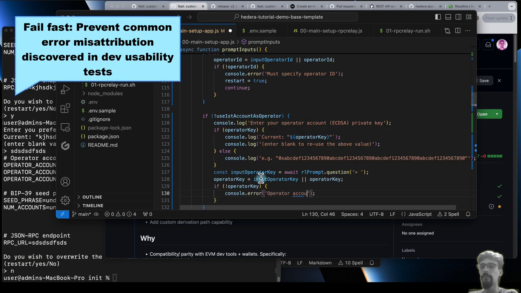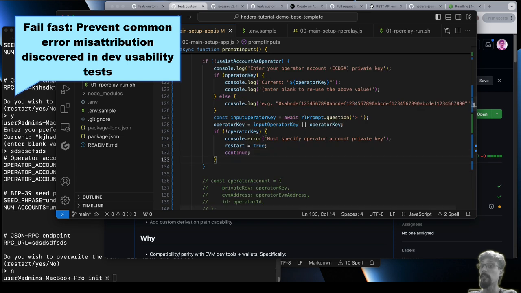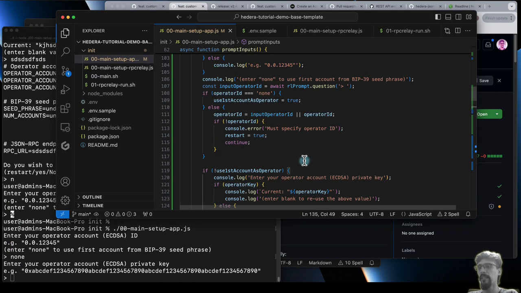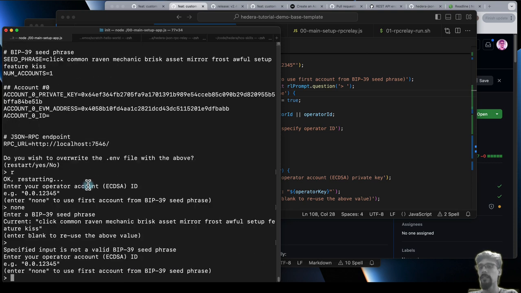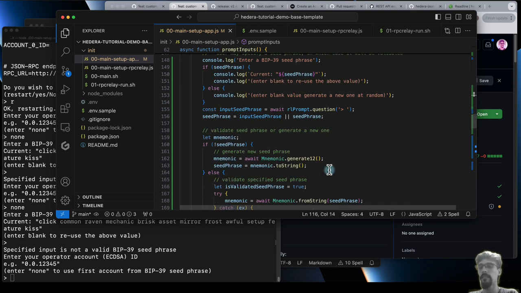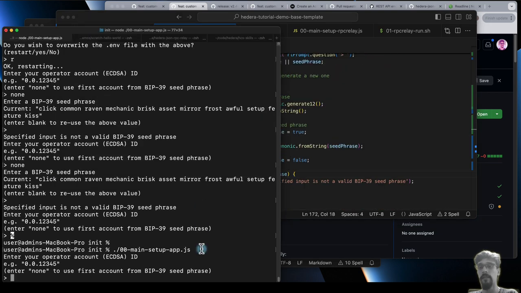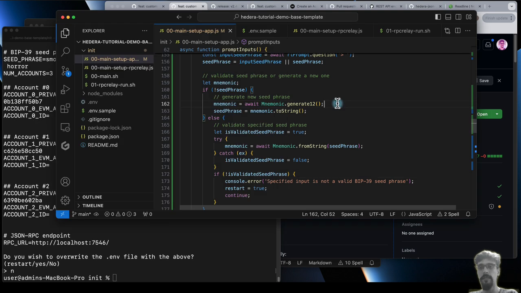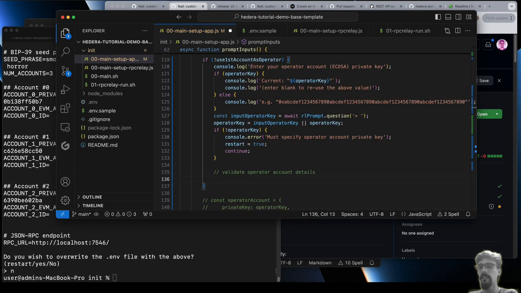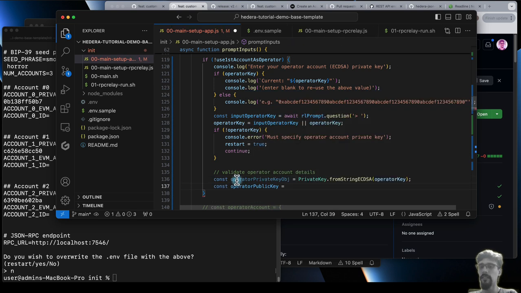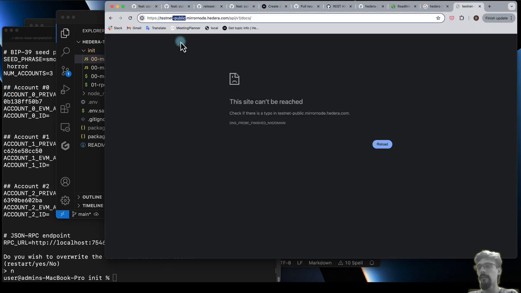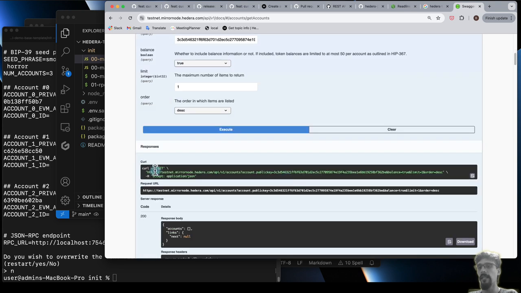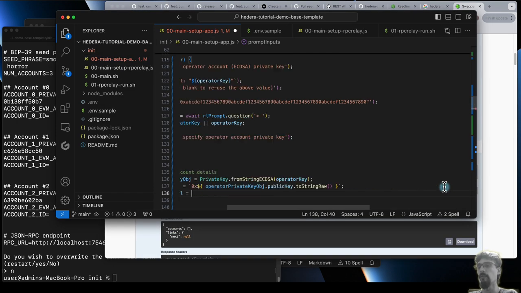One developer friction point that I encountered during developer usability tests was that devs might input placeholder accounts that weren't usable. While this is an appropriate tactic in some cases, in this case it often ends up wasting time. Therefore, this validation is extremely important to ensure that the private key actually matches the account ID and it's currently funded. The principle here is to fail fast, that is, to identify this invalid state upfront and ask the developer to rectify this before moving on.